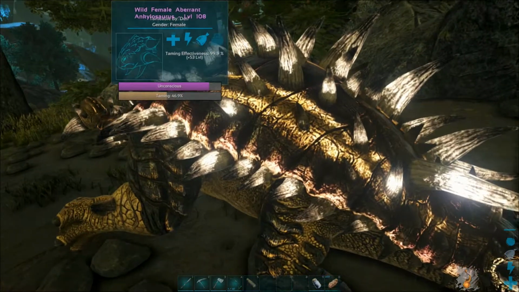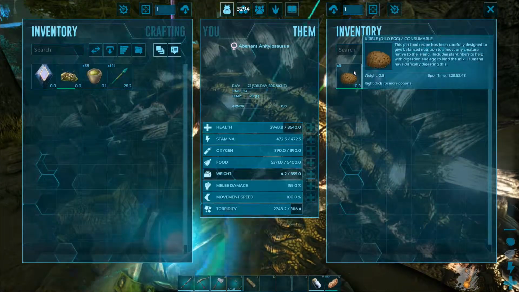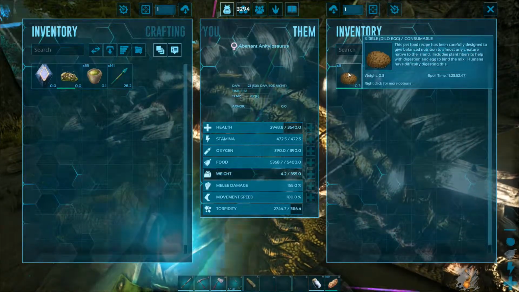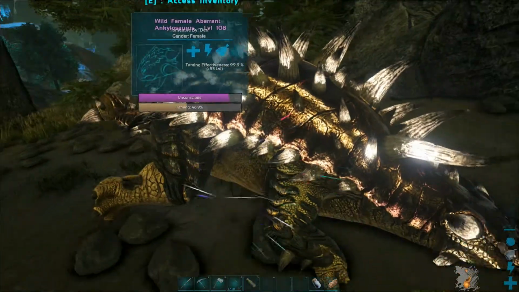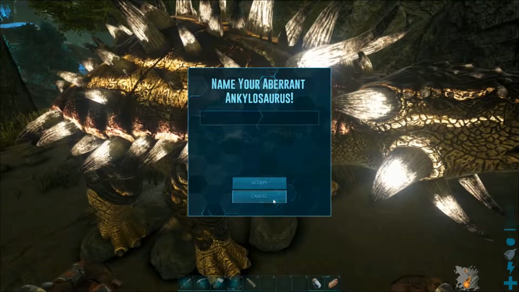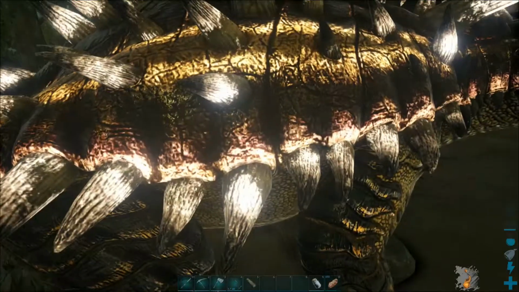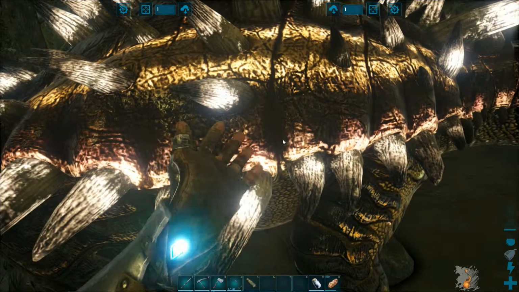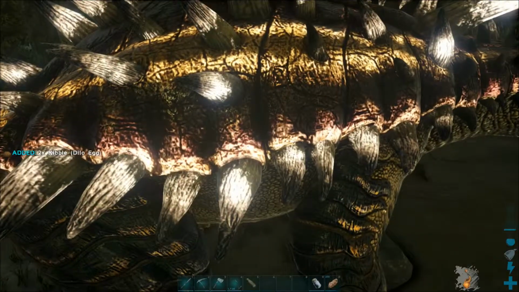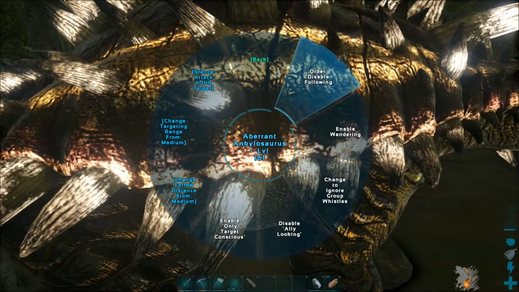I just realized I made a mistake. I am pointing it out. There's a Dillo. It says Dillo egg. I hope that's it. Yeah. Anyway, we're going to find out shortly. Oh, that was it. That was our whole issue. The wrong kibble.